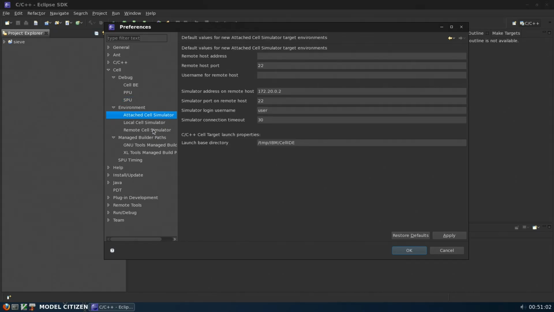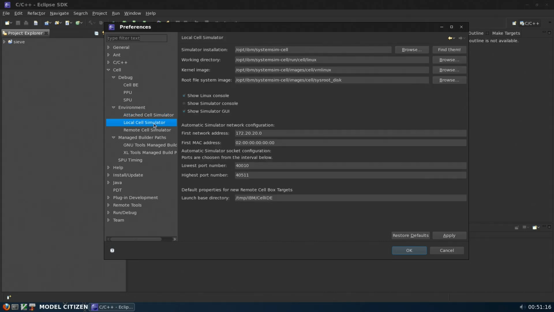It's equipped to connect to a machine running a cell simulator. The cell simulator is another piece of software that was developed by IBM. I actually also have that installed on my PS3, but that's a topic for another video. Suffice it to say that all these paths, these directories and files that you see here, are all valid. All these things are actually installed on my system.